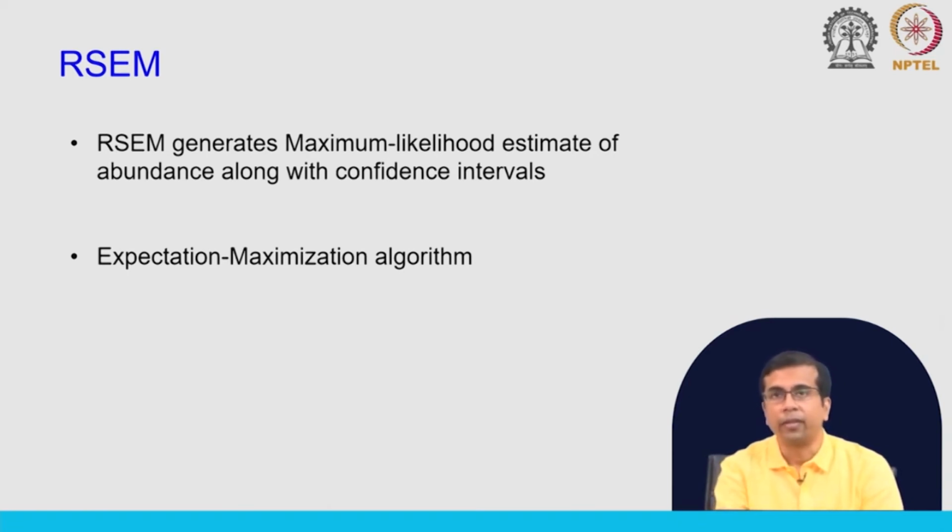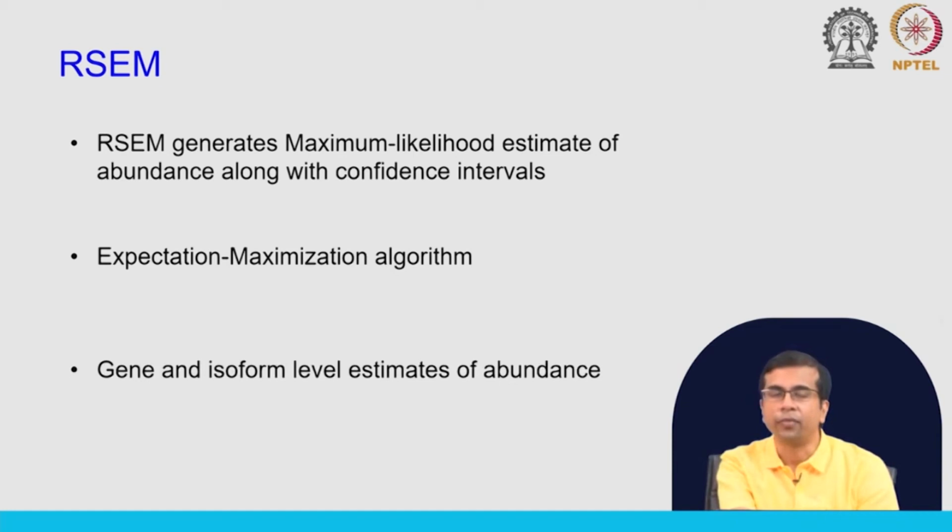What we get from this tool is gene and isoform level estimates of abundance. This tool can give us an estimate of isoform abundance because it utilizes maximum likelihood estimates through the expectation maximization algorithm. If you look into the algorithm, you will see there are variables that cannot be directly measured or quantified, but they can be predicted from the data. The EM algorithm tries to optimize the parameter values so that they fit the data. That is the idea behind maximum likelihood estimation.